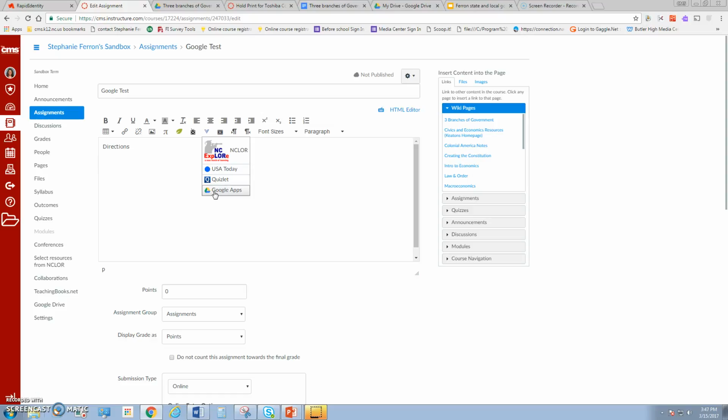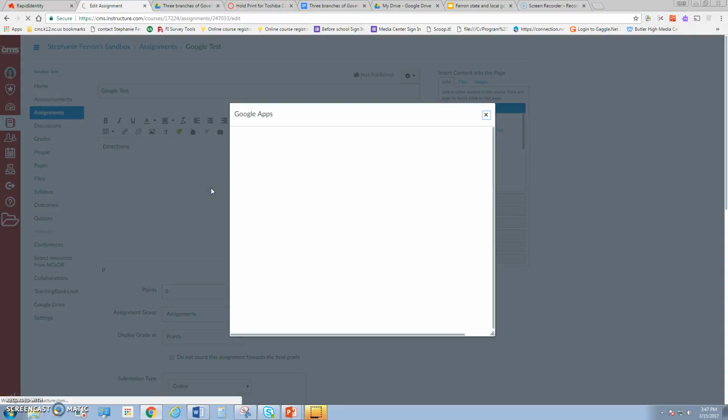The way you get these external tools into your Canvas is under Settings, you go under Apps and you add your apps. So for example, I've added Quizlet into mine so I can directly drop Quizlets from my account right into my Canvas course. There are thousands of different apps that you can do this for. Google is now enabled for all of you. So when you click Google Apps, if you've already used this before, you don't have to authorize it again, and it opens your Google Drive.